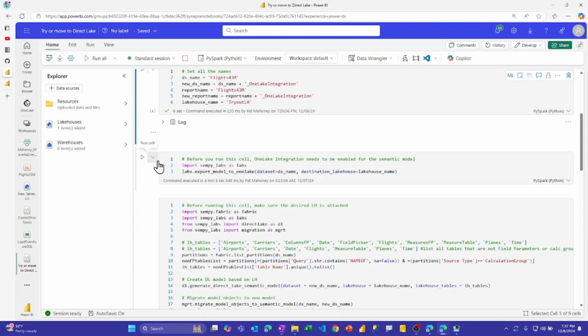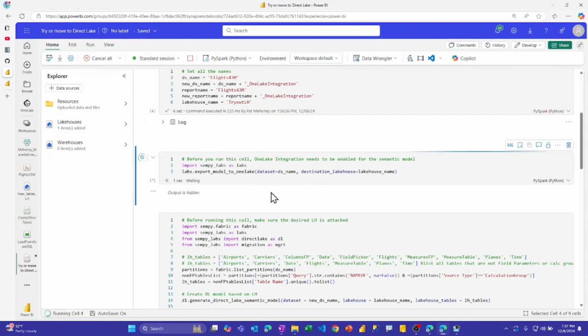This will take a little bit of time, but this is gonna go and create the lake house I've called, if it doesn't exist. I just deleted it before the video, so I know it's not there. If it doesn't exist, it's gonna create it. And what it's gonna do is create a lake house and then create shortcuts in that lake house to that semantic model lake house that I showed you. So this is gonna bring all my tables in as shortcuts from that lake house that is integrated via the OneLake integration and kept up to date that way. All right, so I'll pause the video and we'll see how long this takes.